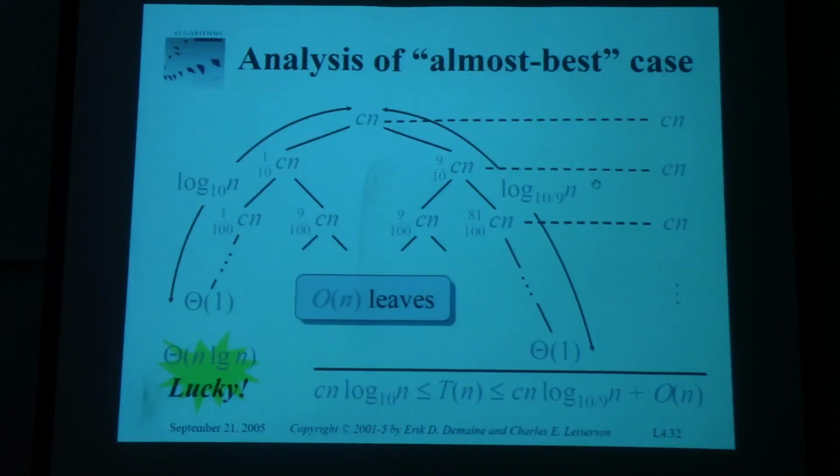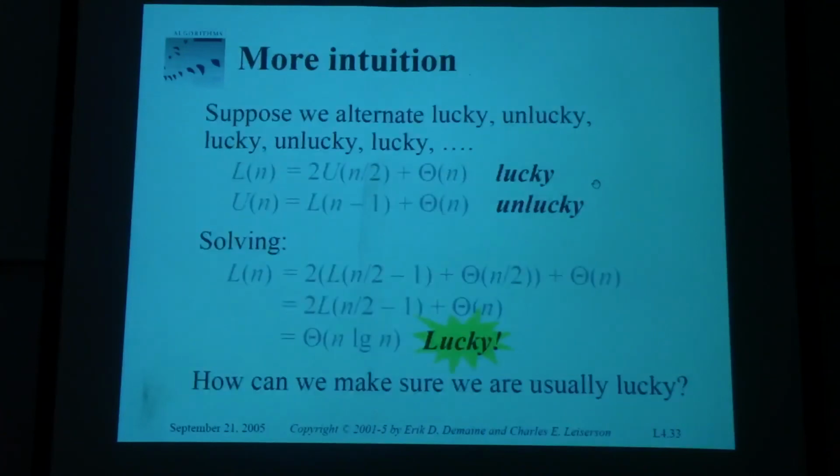Okay? So we never get the worst case. It just seems that way. You can see here that n log base 10 of n and n log base 10/9 of n plus big O of n is the value here. So basically you're always going to be, at the best case, here's the worst case. It's someplace in the middle, right? But even the worst case, the upper bound is going to be logarithmic, n log n.